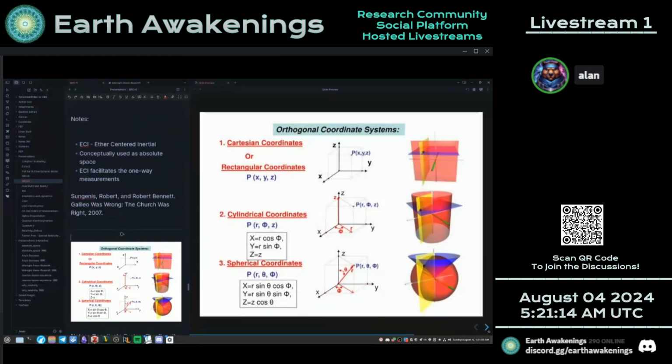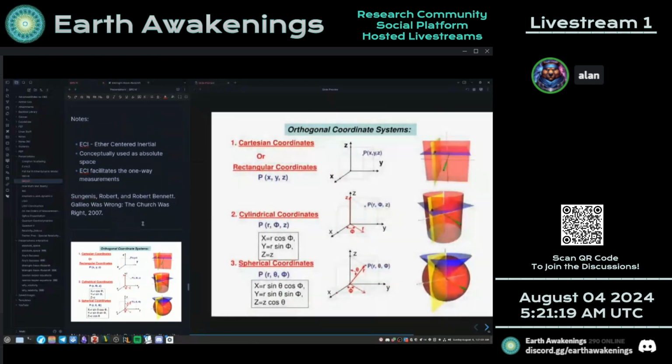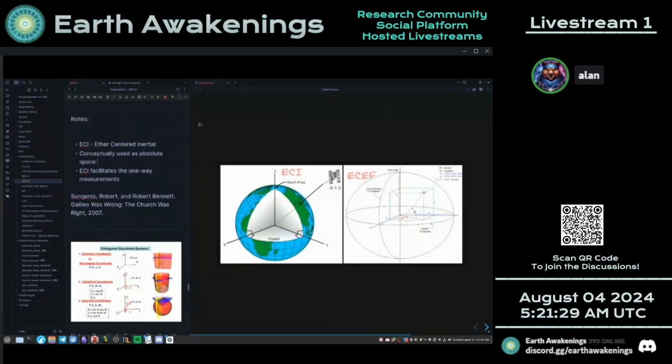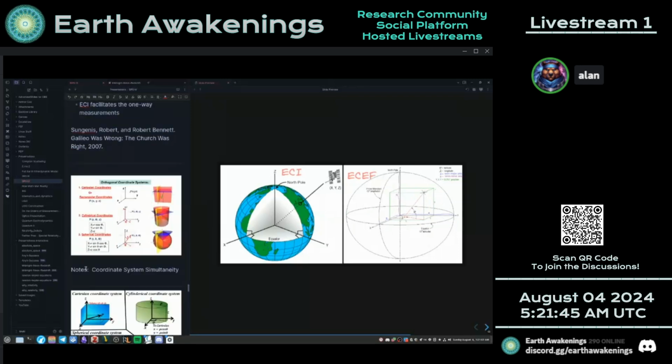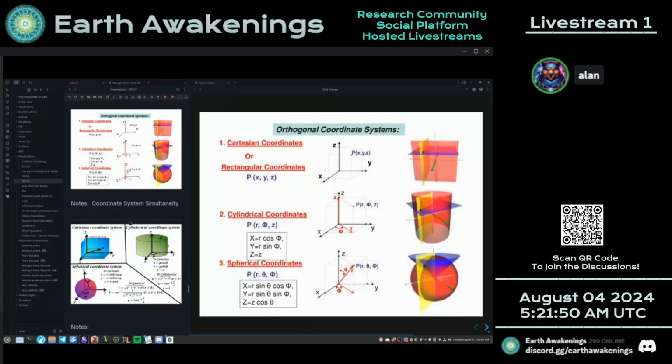Now, before we move on to the significance of the timing and the corrections here, we're going to look at coordinate system simultaneity, because doesn't GPS exclusively mean we're on a ball and graticule and whatnot? Well, all these coordinate systems are equally valid at the same time. So Cartesian, rectangular, cylindrical, spherical. If we lived on a plane and satellites were also on a plane above us, all these coordinate systems could be mapped out. You can scale it covariantly, and you would get results that would put you back on what you think are the ball, but it would just be coordinate system relative in your interpretation of that coordinate system, right? So that would be how that would work on not a ball.